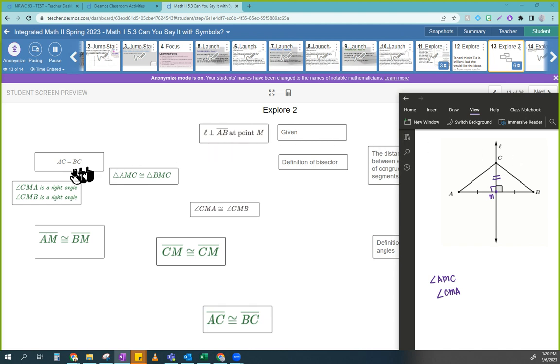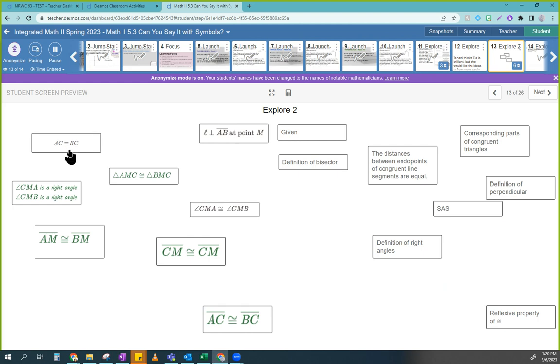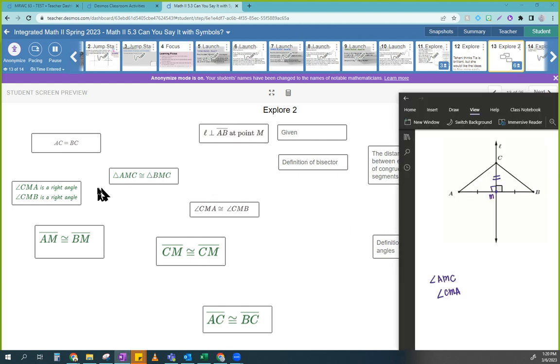Which one do we know: that AC is congruent to BC? Nah. Do we know the triangles are congruent? No, very good. Good job. Do we know the angles are right angles because it's a bisector? What do you think? Yes or no? It's okay to say yes. It's okay to be wrong. Who cares? Because it's a bisector, do we know that they're right angles? Everyone say yes or no. No. Because it's a bisector, no. Because it's perpendicular, then we know it's right.